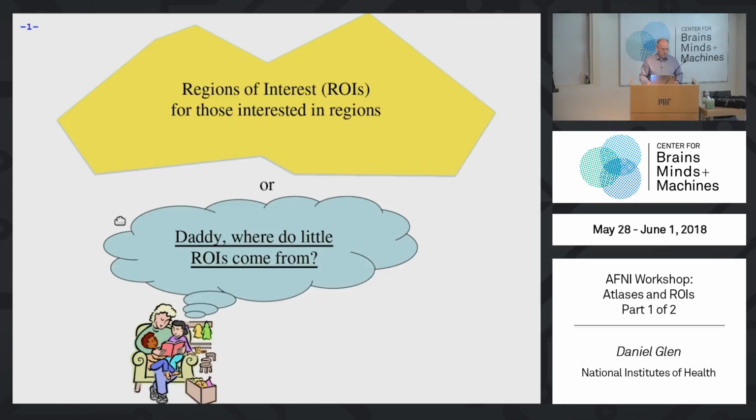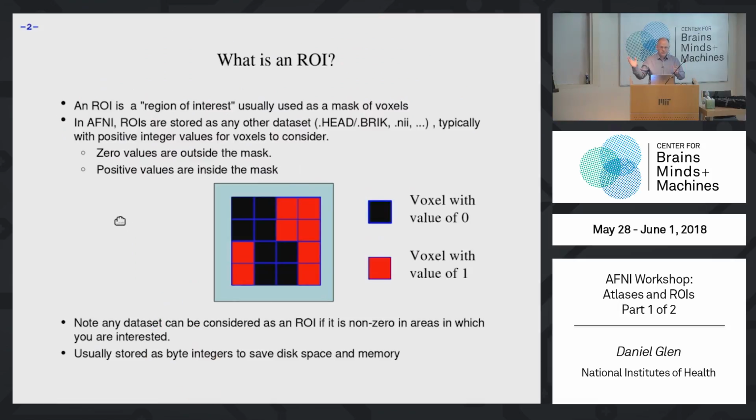Okay, so this is the talk on ROIs. First definition: what's an ROI? Different software will call ROIs different things, so we use ROIs in a certain way. We use it as a kind of bit mask. An ROI in AFNI is really just another data set. It's a volume. It has exactly the same number of voxels as something else that you're interested in, most likely. And usually, even more than that, we're interested in positive values. So positive values are the areas we want. Those are our regions of interest, and 0 values are the ones we're not interested in. That's how we do it.